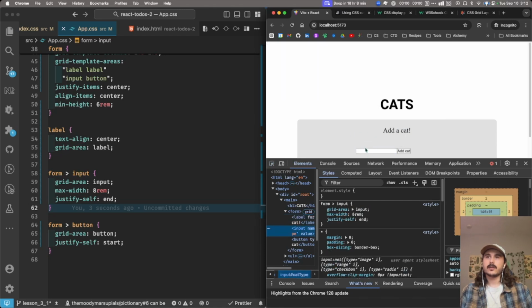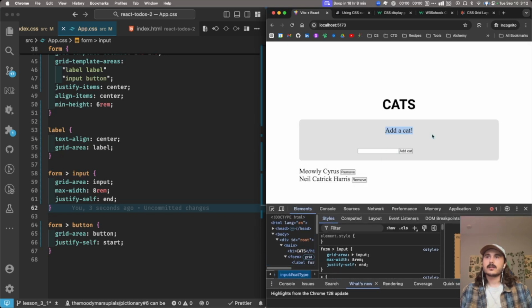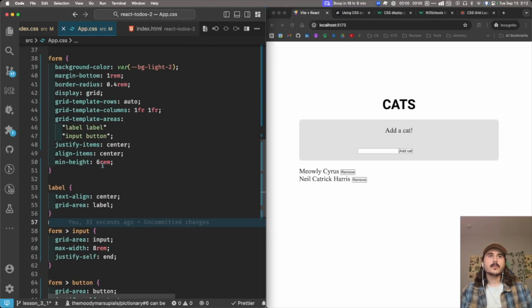It was overly complicated because the label here and the input are actually in the same React element because of the way Code the Dream wanted us to do it. Otherwise, I would have these two things in a div together, and then it would be easier to place everything in a column-wise flexbox and have these things still side by side. We're using a grid, which is kind of fun. Okay.